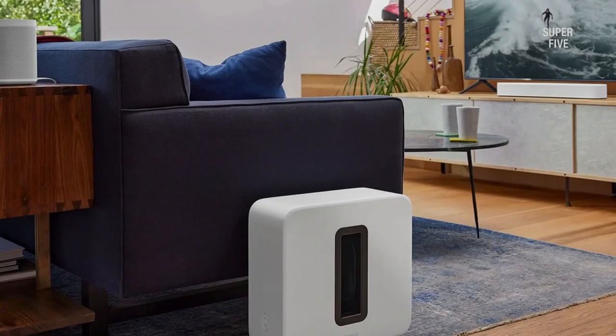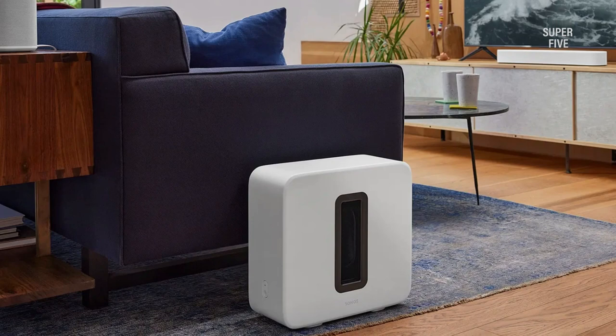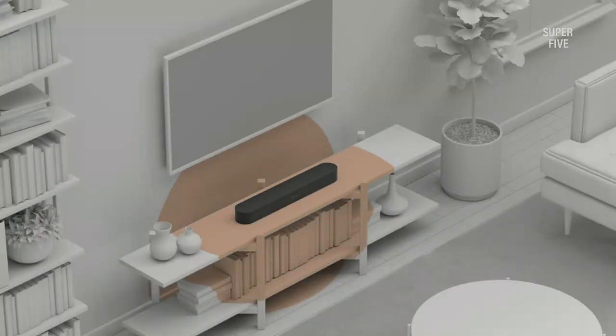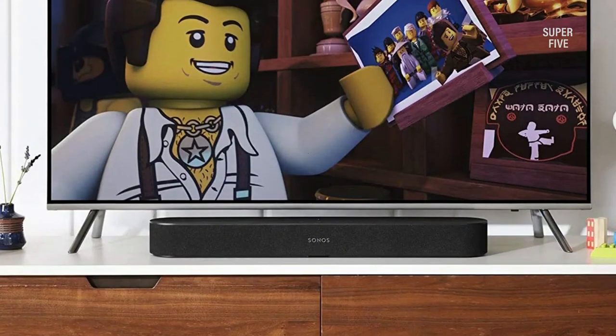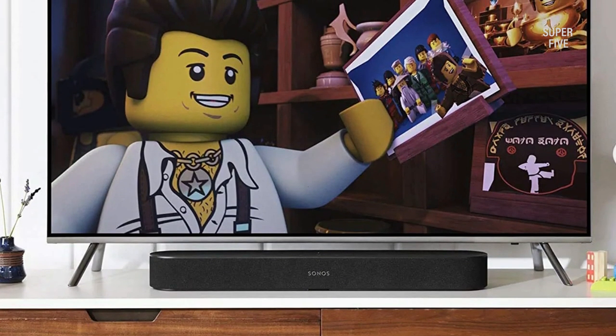We tested it with gaming and shows, and the sound quality was immersive. The dialogue delivery is also accurate and lets you engage in the content. Its built-in technology clarifies every sound and separates the spoken word for better understanding, making it the best TV soundbar for hard hearing. Pros: Stylish design, high-definition audio quality, Bluetooth and HDMI ARC compatible, Alexa and Siri compatibility. Cons: Lack of subwoofer.